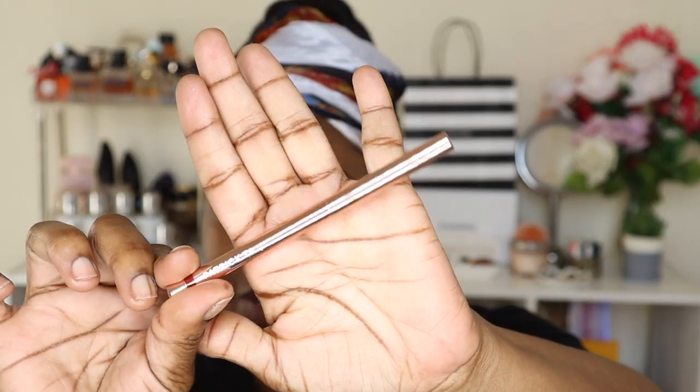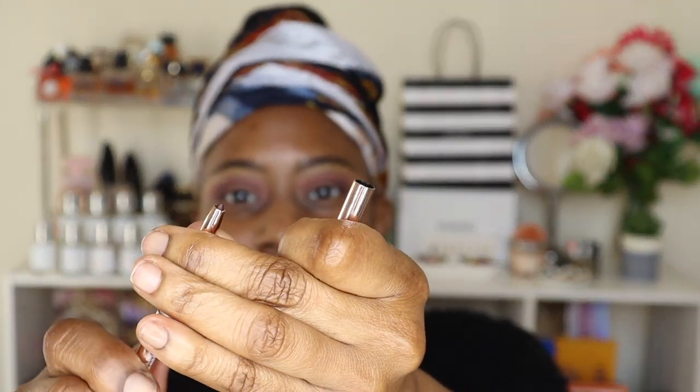I have a little Sephora bag back here — I did a same-day order and there was something in here that I didn't order. I don't know if that was a mistake or a free gift with purchase. It's the Patrick Ta Major Dimension Precision Gel Liner in the shade Burgundy. I've heard good things about these pencils — is that a way to get me to spend more money if I like it? This is a precision pencil, looks brand new. Let's try it out.